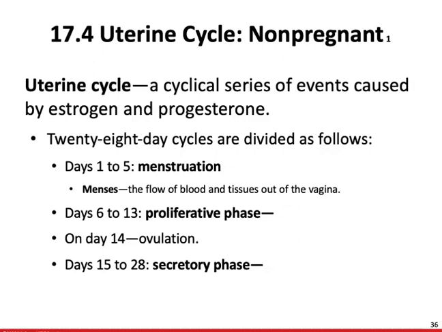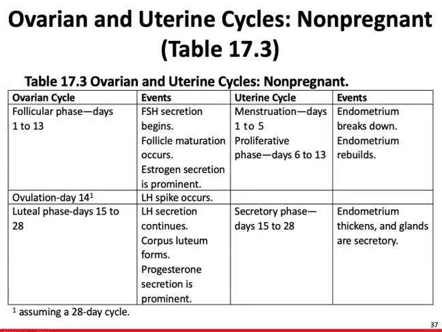This is going to be an increased production of progesterone by the corpus luteum, which is going to cause that endometrium to thicken. This also causes the uterine gland to mature and produce a thick secretion. The endometrium would now be prepared to receive the developing embryo. If it does not occur, so if the individual is not pregnant, the corpus luteum is going to regress. This is going to result in a low level of progesterone, which then causes the menstruation.